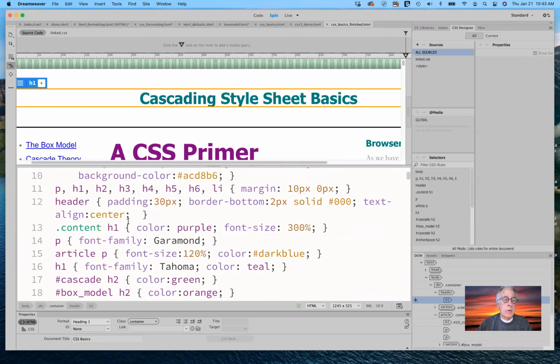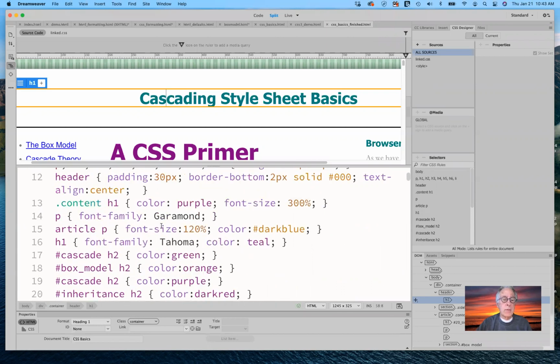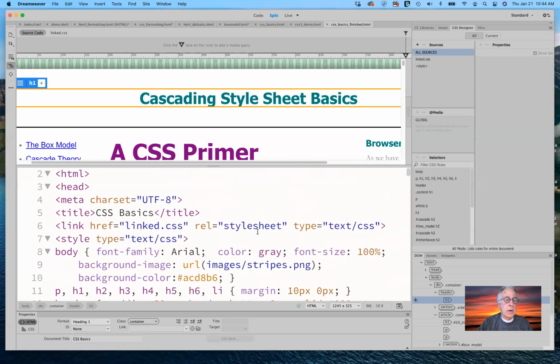And, you know, there are a lot of rules here, a lot of rules. So if I wanted to change any of them, I could change them in this page. But again, if I wanted to apply these styles to another page, I would have to convert this to an external style sheet. And then it would automatically, any page that was derived from this could apply these styles. So there's lots of them here.